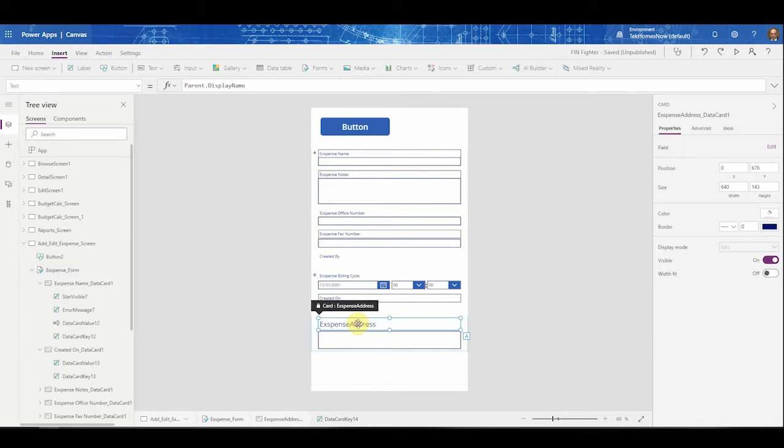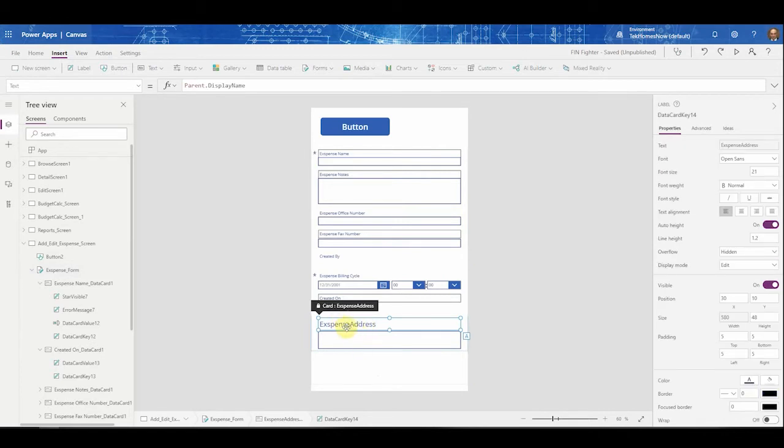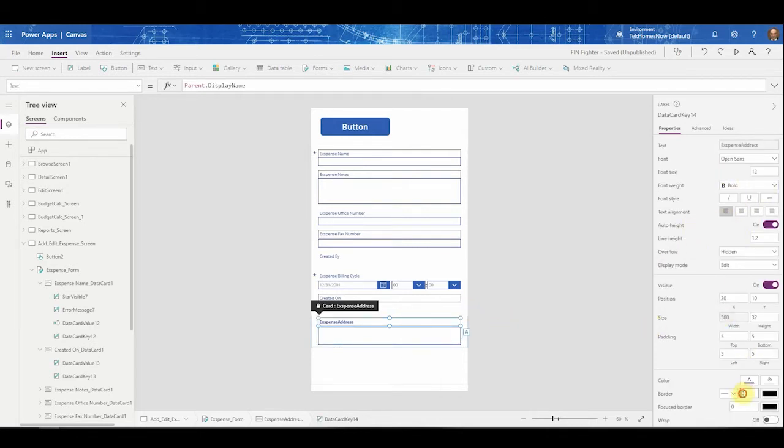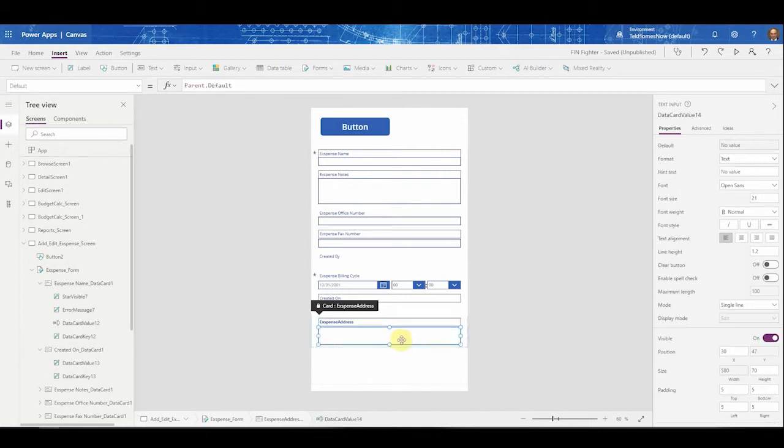But what I'm trying to do is I'm selecting on the label. I'm going to font size. I'm going to say I want you to be 12. And we'll make it bold. And then the height should be 32. I'm going to add border. Right now it was set to 0. You won't see it. If I put it to 1, it'll be line 1. And then I'm just doing that for spacing. I'll go back and probably take off the outlines.